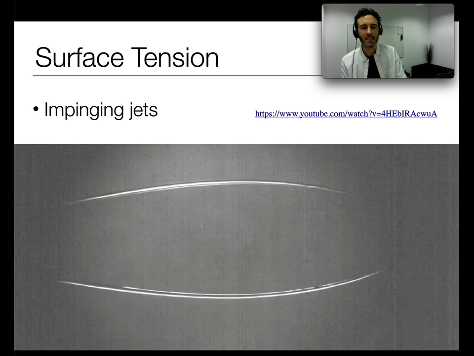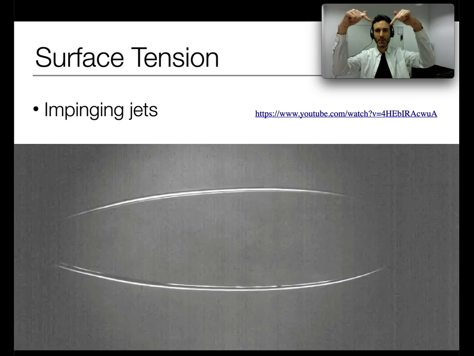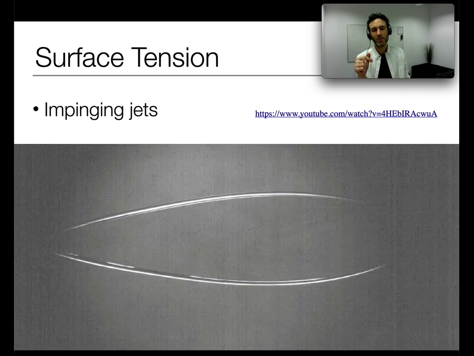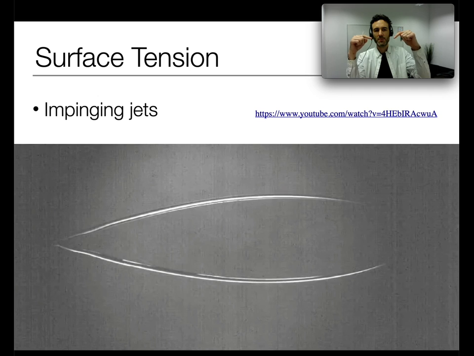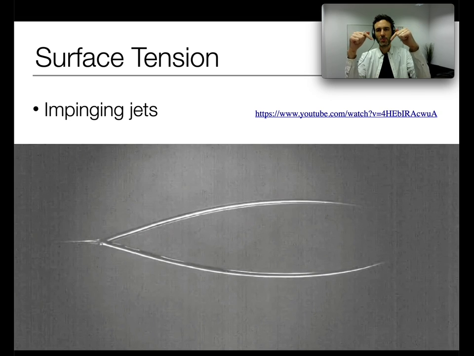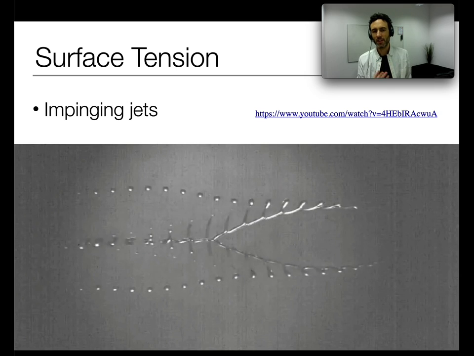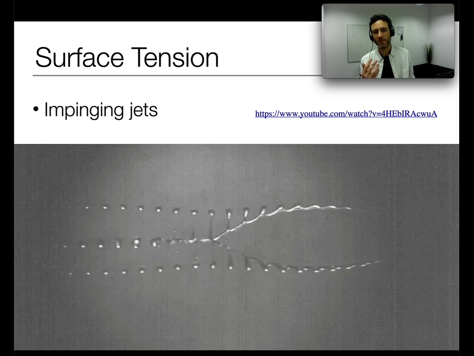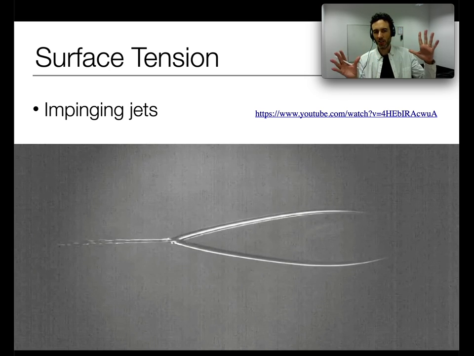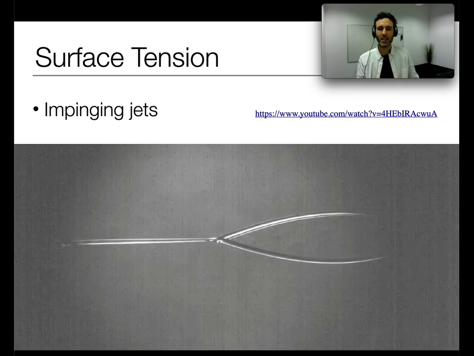In this experiment, all that we have are actually two crossing streams of liquid. So you can imagine they're coming from the top, and they have different speeds. And now as the speed becomes lower, these two streams move closer to each other. And there's some really fascinating patterns here. It's called the fishbone structure, where droplets fly out on the side, form droplets, and then detach in this very regular fashion.